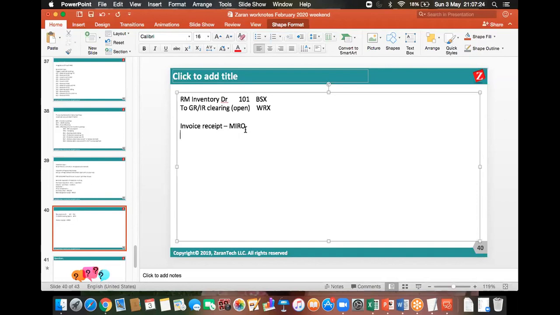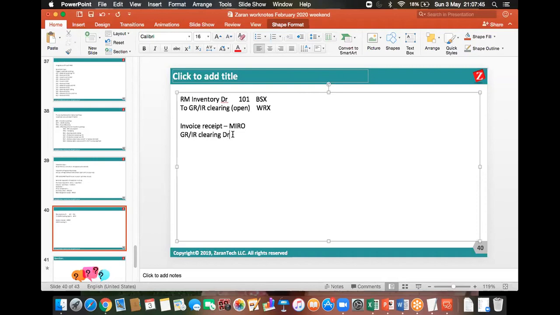No manual posting, only automatic posting you will be able to see here. Now what is the posting here? The posting will become like this. GRIR clearing, which is credited here, will be debited here.